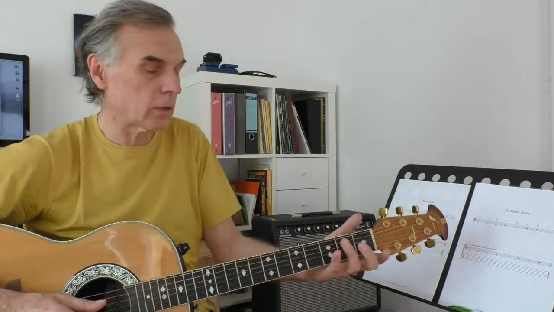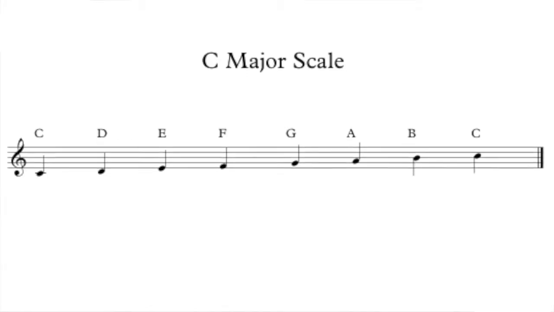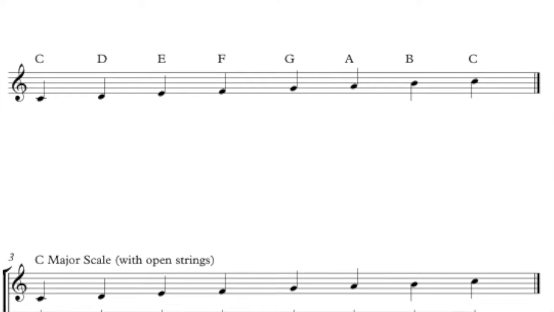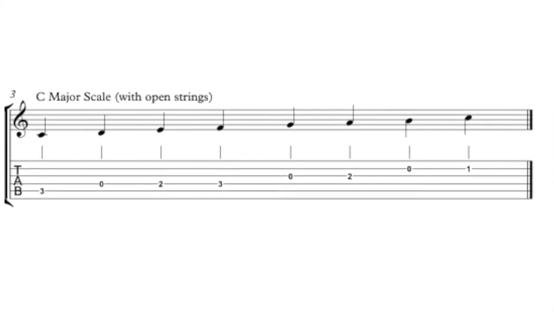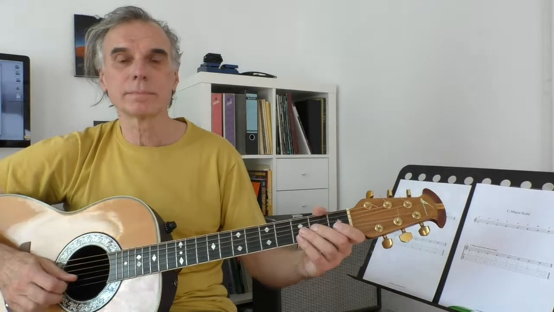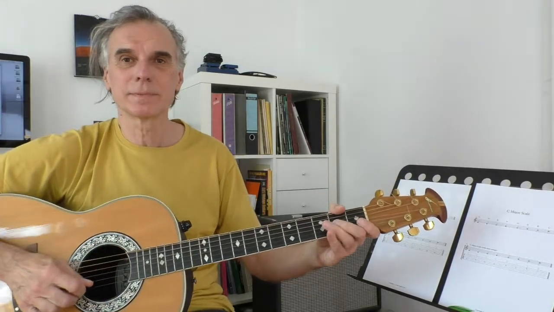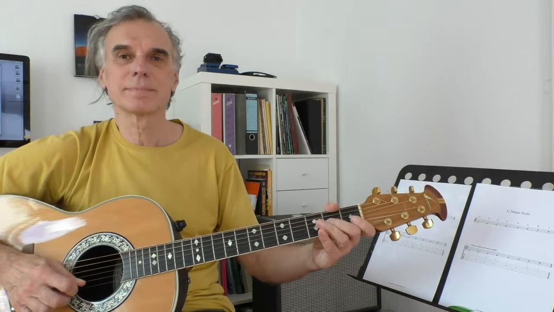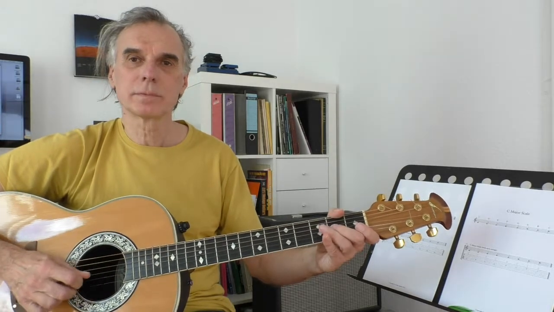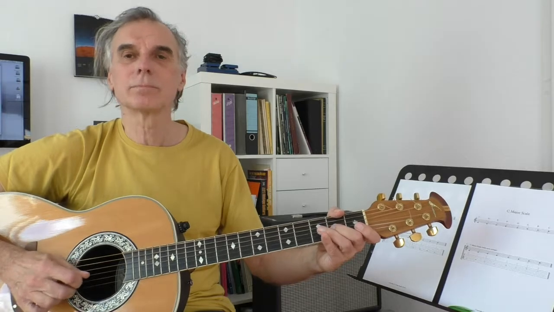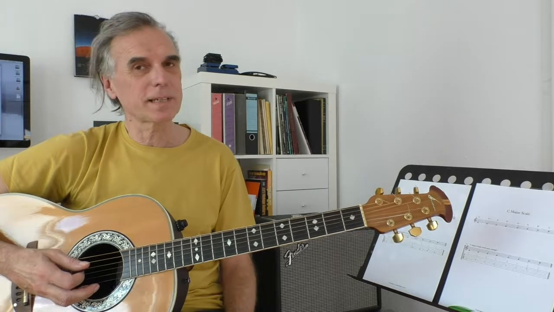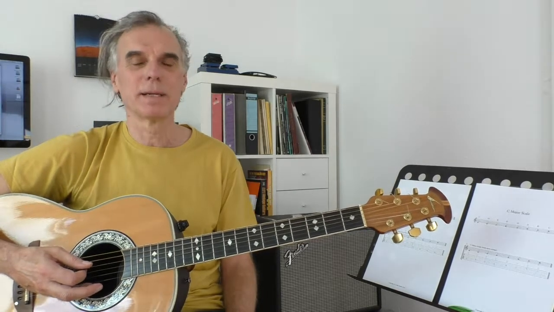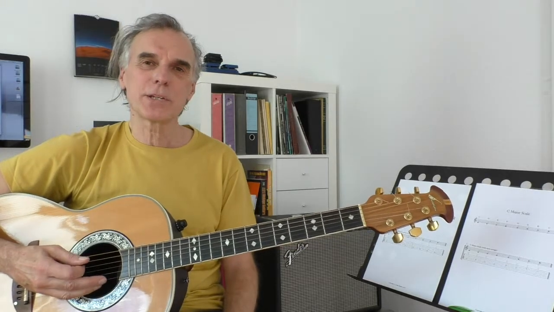And now you know how to play the C major scale, and maybe you can play a little tune with it that you remember, like for instance, Mary Had a Little Lamb. Maybe you find another song that fits that C major scale. There are plenty of them. So have fun with playing the major scale in the open position.